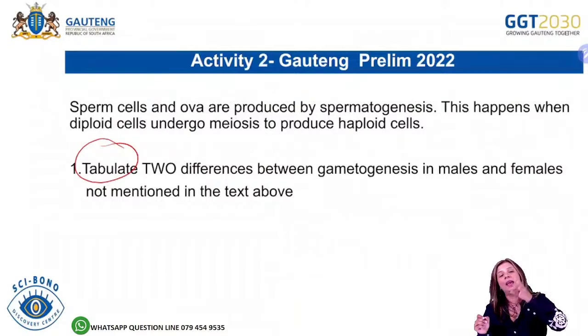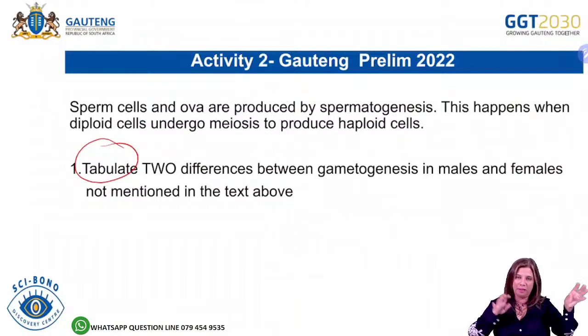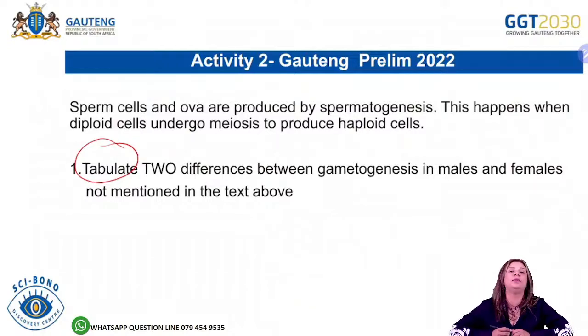It must have column headings, and whatever you are comparing on the left side of the table must be directly related. So if you're talking about apples, we're not going to be doing apples in life sciences, but if you're talking apples on this side, we must be talking about apples on that side. Bananas. Do you understand? The left-hand side must relate to the right-hand side. Very, very important. Lots of learners fail to do this. So please don't be that one that does that, okay?